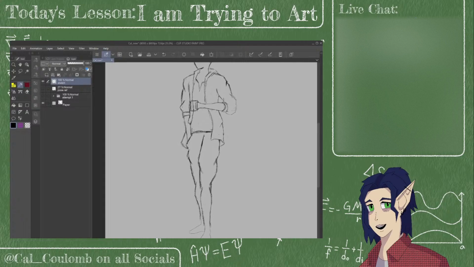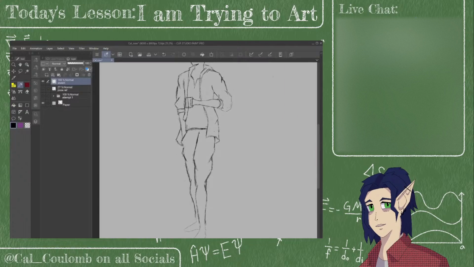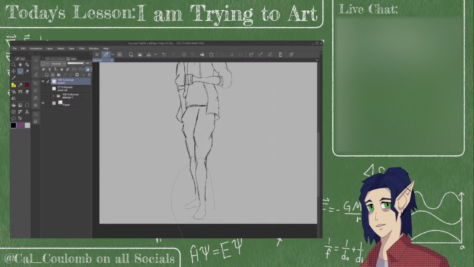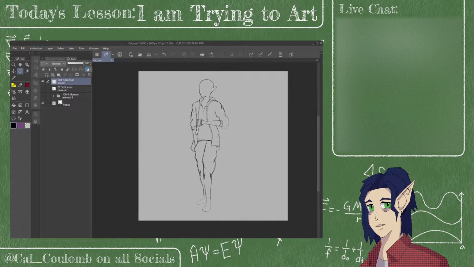I still feel like the legs are a little spindly. I know that was probably just the mannequin that I used, but I'm trying to think how to fix that. I could just shorten them, literally just take the knees up, something like that. It's a little better.